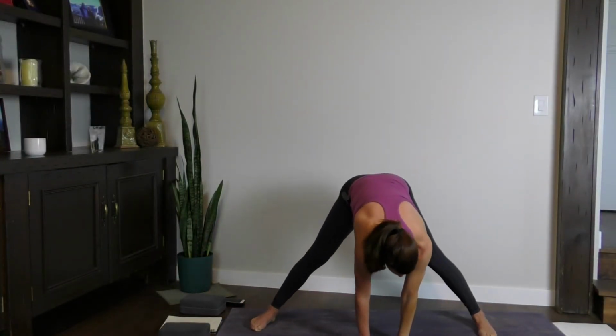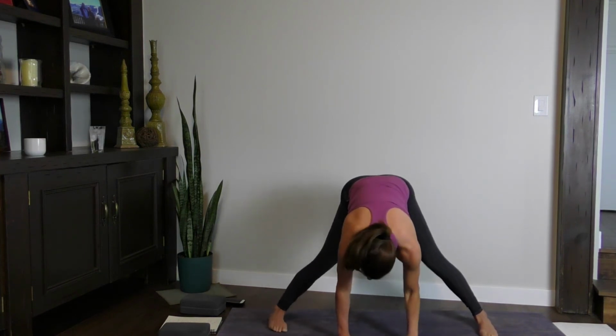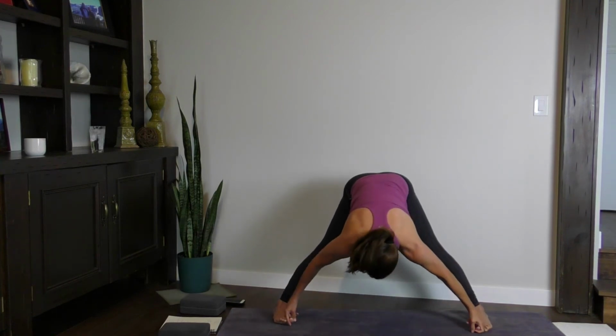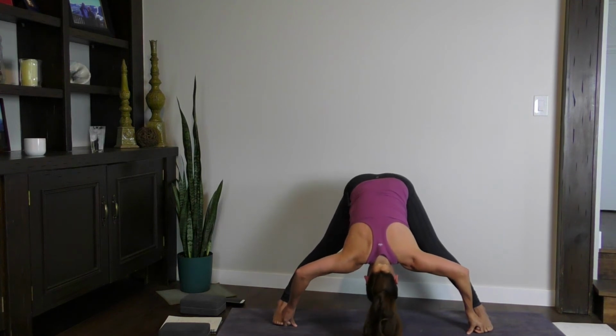Prasarita, wide leg forward fold. So hopefully the hamstrings are starting to open up and you can find a little bit more depth in this pose. You can grab your big toes with your peace fingers. Use your biceps to get a little bit deeper into the belly of your hamstring.